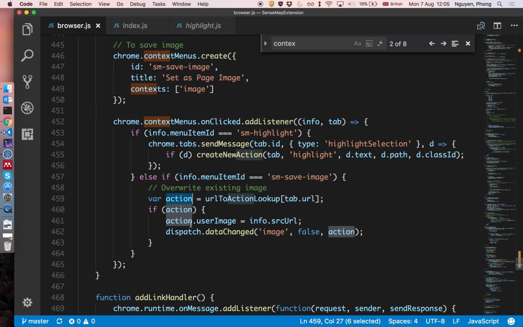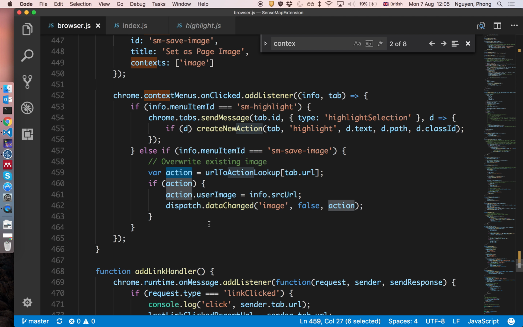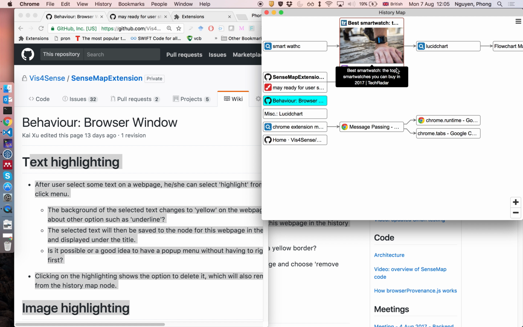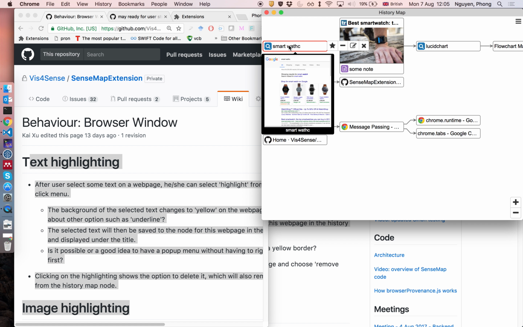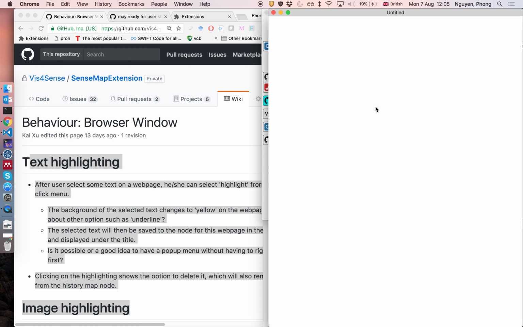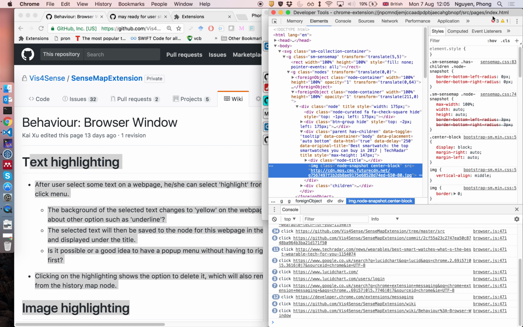So basically, it somehow gets the action's user image and sets it to this one. So you can see here what it needs to do is override the existing image. So it assumes that the action has an image assigned. Yeah, or it doesn't have any image yet. Okay. Yeah, so you just set the image field to the URL of this thing. Okay. No, it actually can have a look at data.